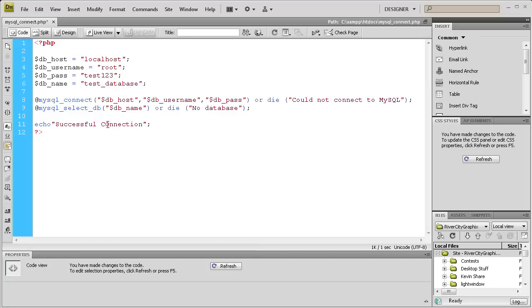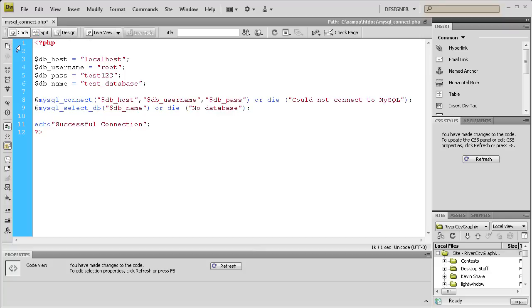All right, so let me run you through this again. It's connecting to the database by taking the host name, the username, and the password. And if it fails, it says that it couldn't connect. Now if it can connect, it's going to try and find the database name, which is right here. And if it can't find that, then it also fails because that database isn't even in there. So if it does connect, then we're going to be saying successful connection, and you're pretty much good to go by using that database from that point on in your PHP.